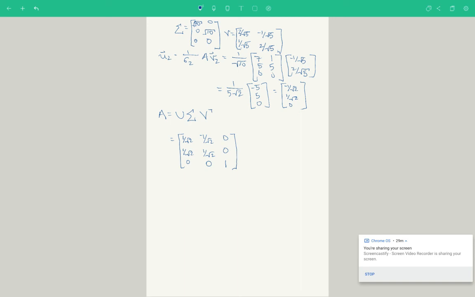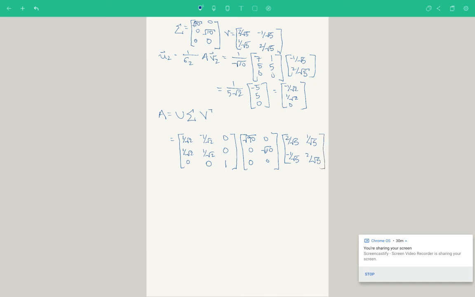So there's our U. And then our sigma was our singular values on the diagonal. Square root of 10, 0. And then our V, actually, we're not going to copy this directly because we want V transpose. So our first column of V will be our first row of V transpose. So 2 over square root of 5, 1 over square root of 5. And then our second column will be our second row of V transpose, minus 1 over square root of 5, 2 over square root of 5. And that is our factorization.